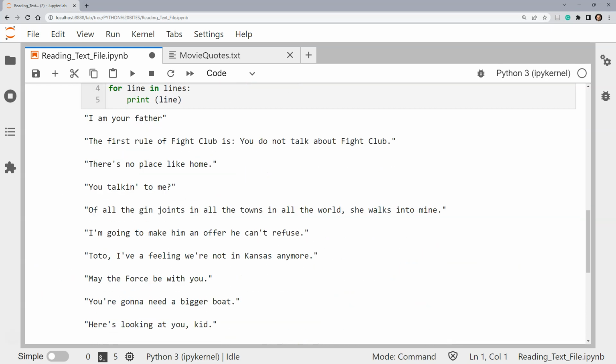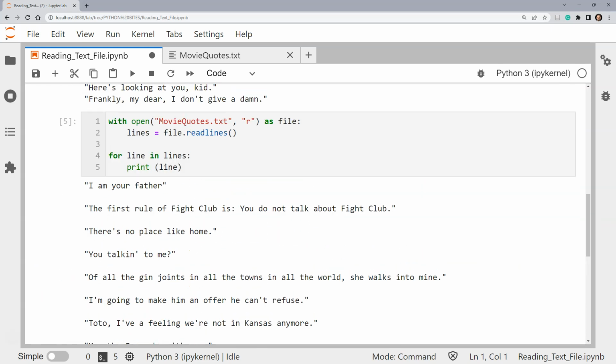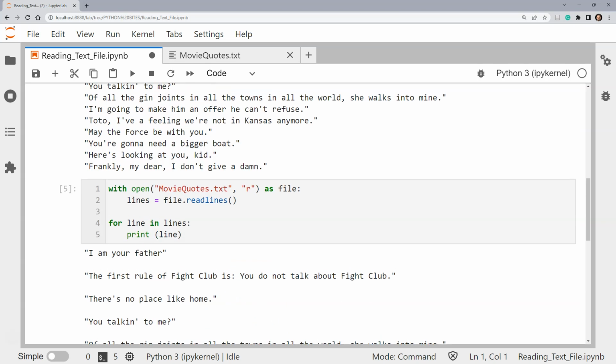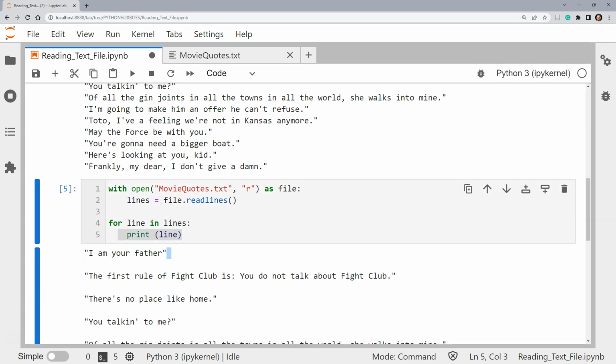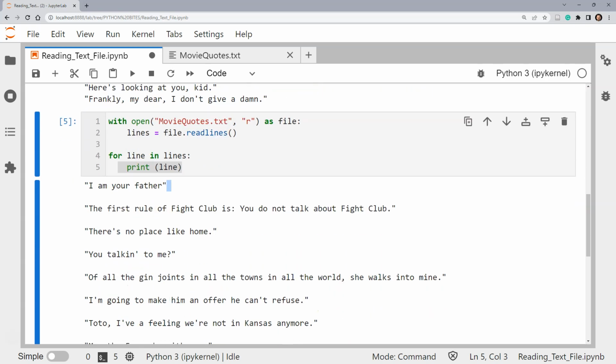So there we go. Now we can see all of them, and you'll notice that there's a line return that gets introduced as another component, which is why we have the gap between each one. So what Python's doing is it prints the line, then it sees the line return. So that's why we have the double space here. We're not going to worry about that too much. But what is the benefit of that?